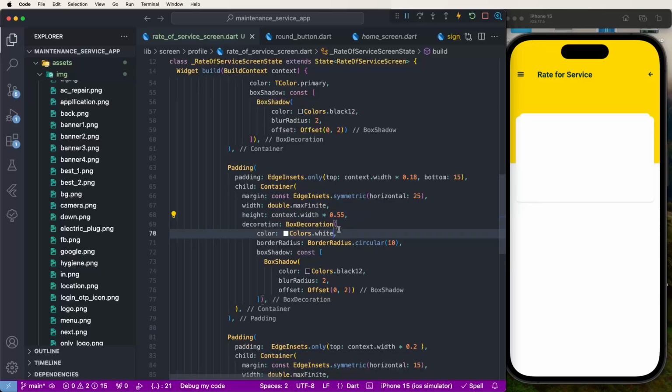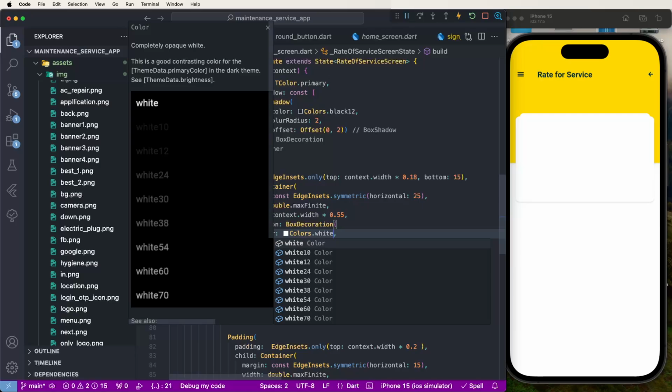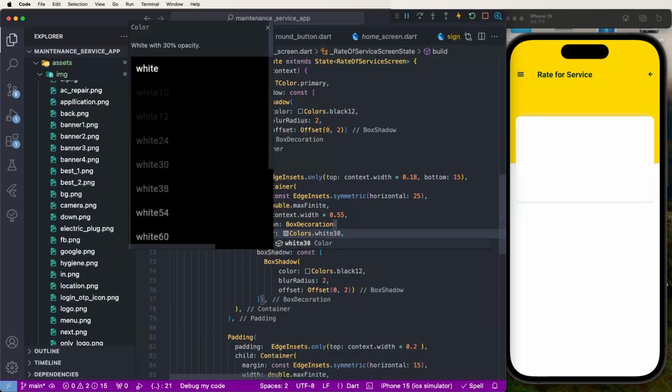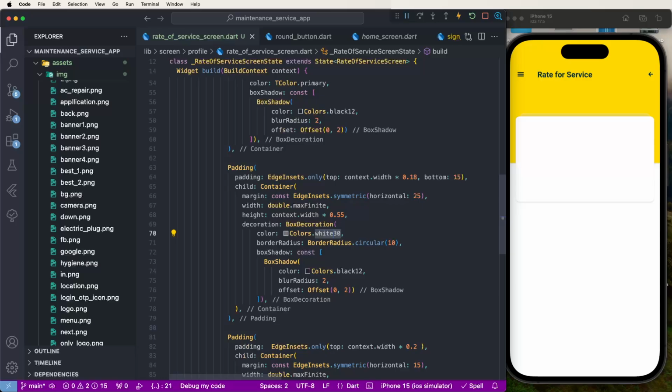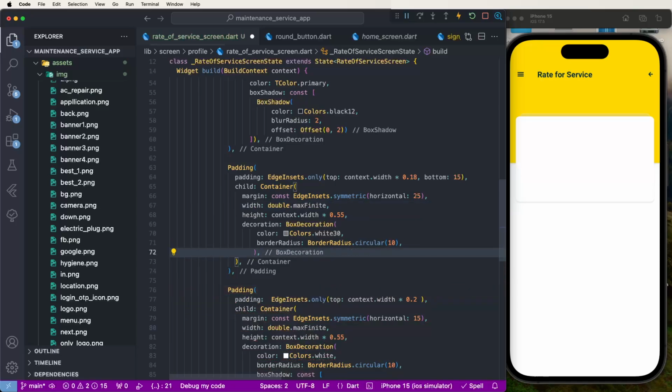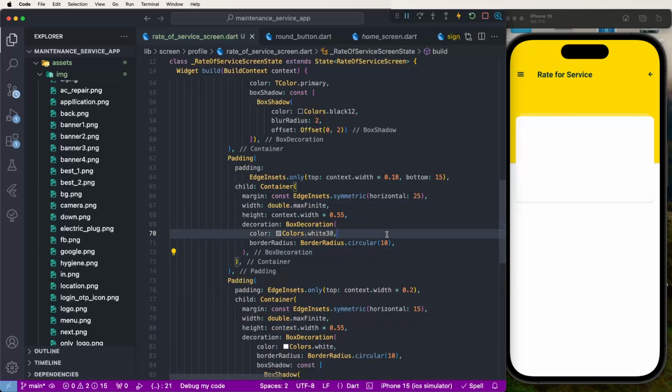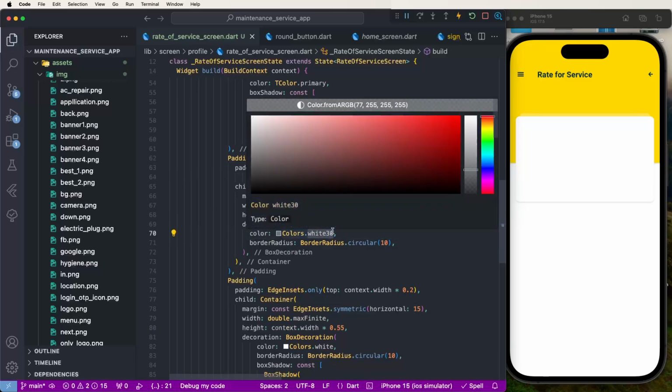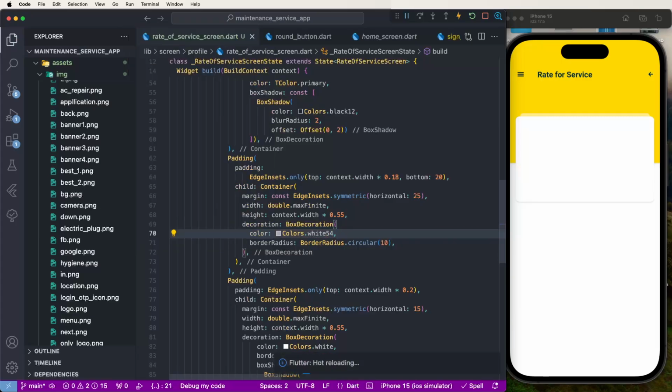And also decrease the white color, so we need to set this to 13. It is not showing good, and we need to remove the box shadow. Increase this to 20, and change this, so it looks like this.